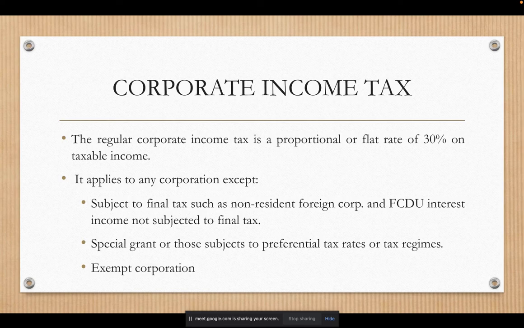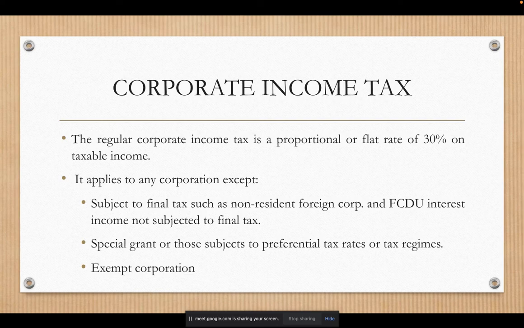And then, it can also be availed by corporations who will qualify that the tax rate could be just 20% if the corporation does not earn more than 5 million in a year and the total assets of the corporation do not exceed 100 million. Okay? So, the 30% is an old rate. This is under the TRAIN law. Tapos, nagkaroon tayo ng CREATE law, di ba? Then it changes, okay? The rate.